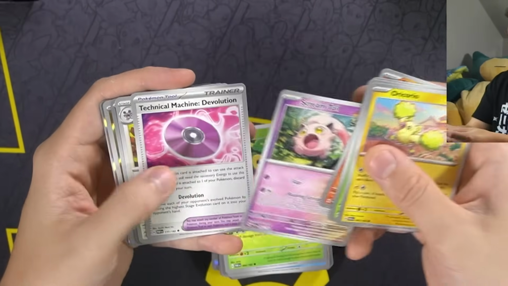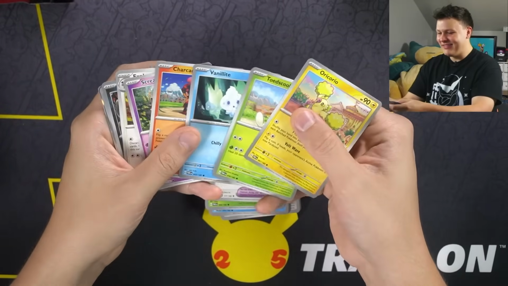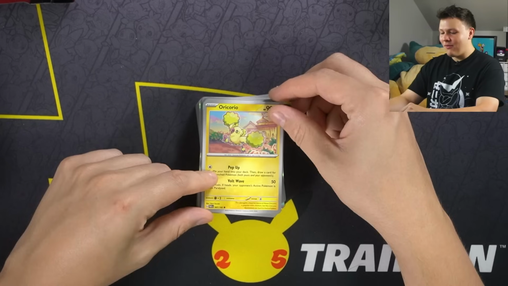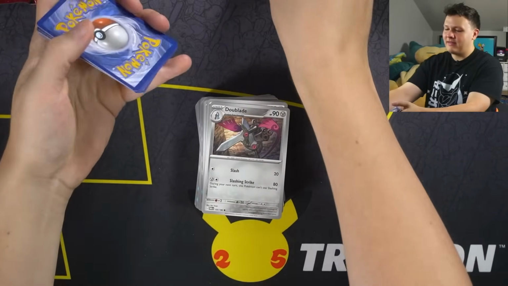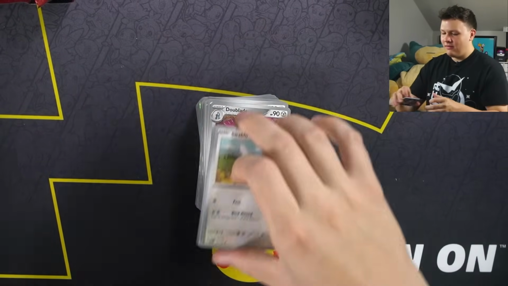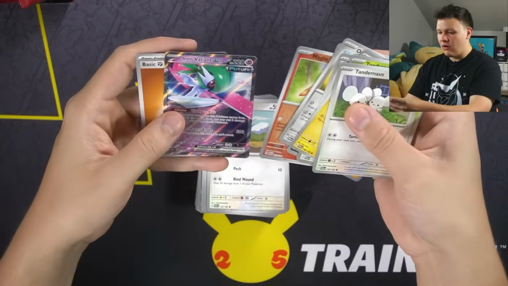We'll see. Ooh, the TM Devolution, this is what I wanted. I wanted a TM Devolution because I have the Palafins that do 30 to the active, 30 to the bench, and I wanted to make a Palafin TM Devolution deck. Yeah, I think I'm gonna pivot over to a Palafin Baxcalibur deck, looking for water stuff to potentially include in it. Sheesh, the Evos have been the coolest things I've hit so far, to be honest.